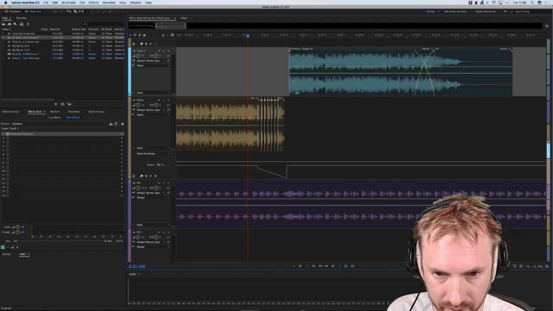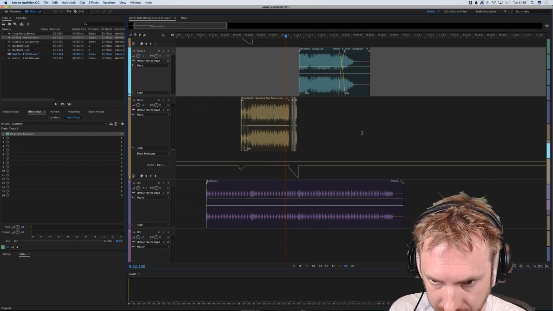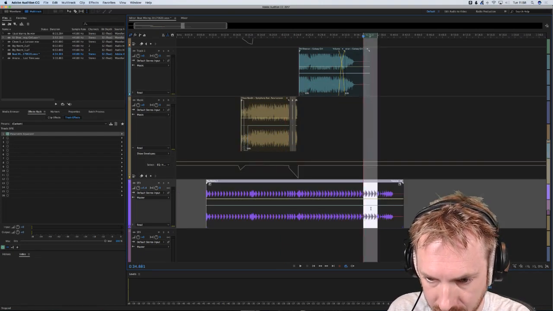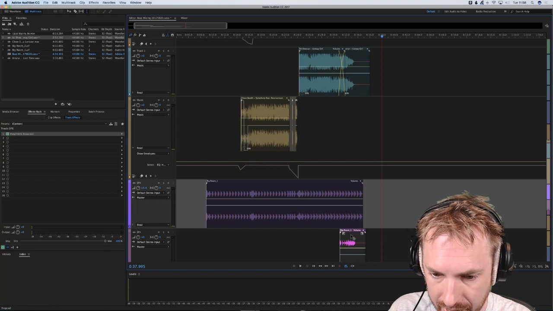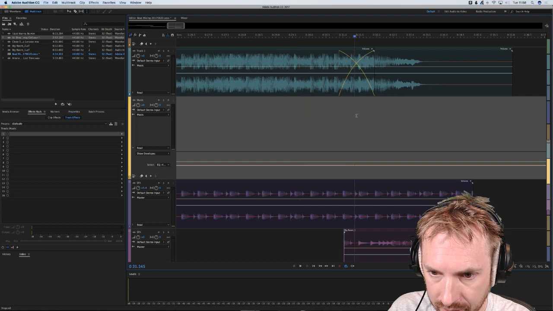What we're going to need there is clearly some kind of glue to make that nicely transition, because it's a bit of a hard edit. But let's get back to that in just a moment. I'm just going to shorten up this bed and see what we can do with this. Last beat is somewhere around here, isn't it? Okay.